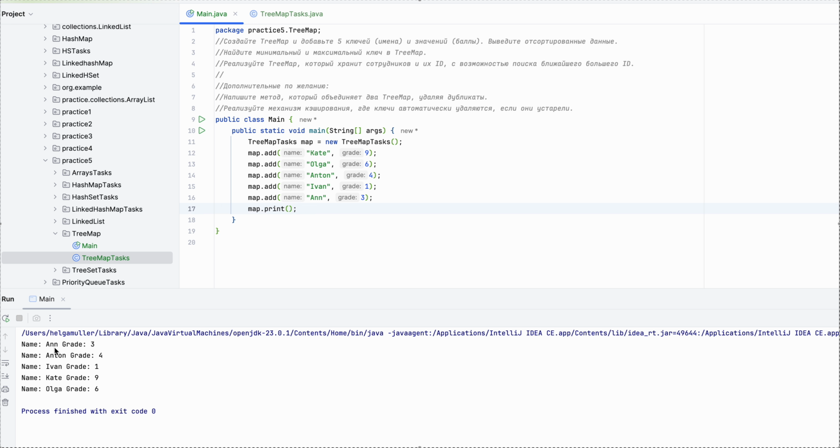And here N, Anton, Ivan, Cat, Olga looks correct.